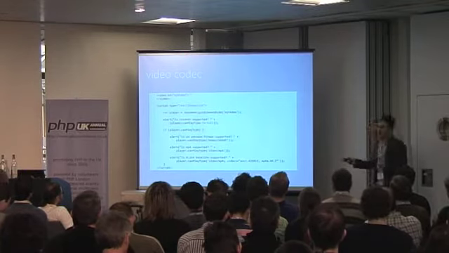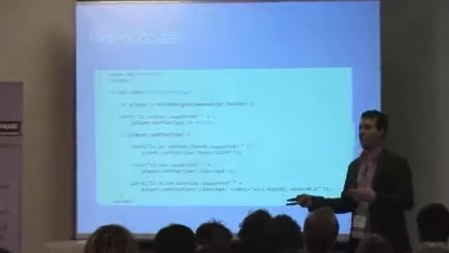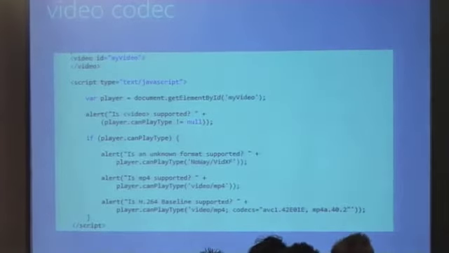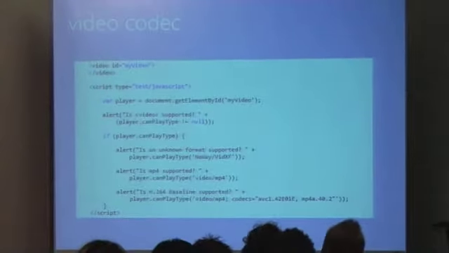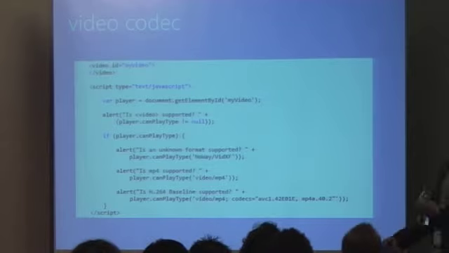The video tag has a great API, which is very similar across browsers. I don't think I've noticed any differences, really. There are probably subtle niche differences between different browsers, but the API is really, really similar. And actually, you can call it and say stuff like, player, can it play type? And you can ask about the different codecs that the browser can check. So you can check all this stuff in JavaScript. You don't have to rely on that manual HTML5 fallback. You can do some really fancy things.